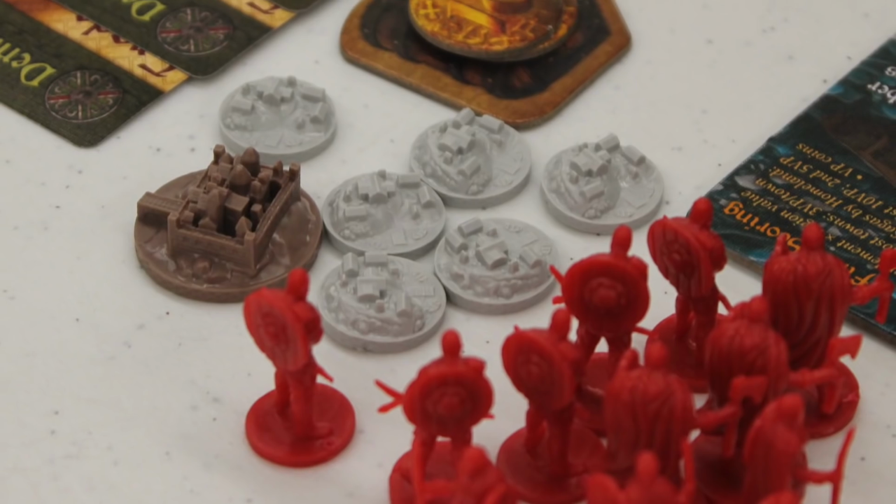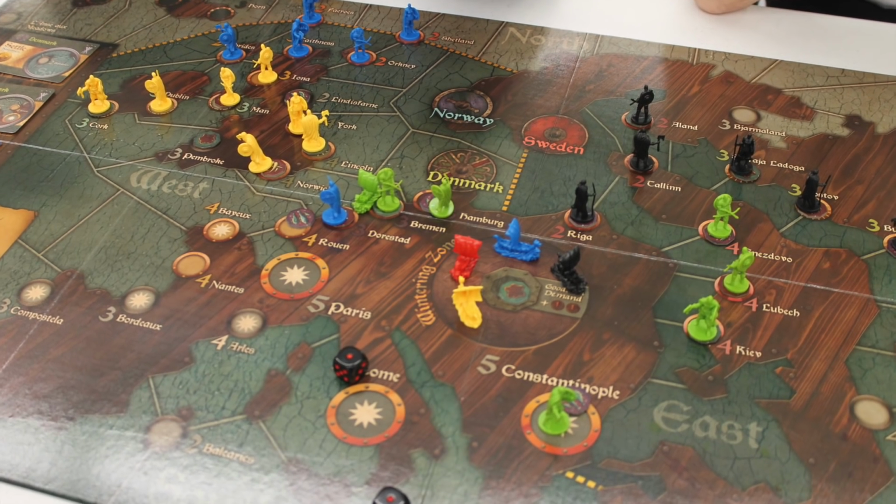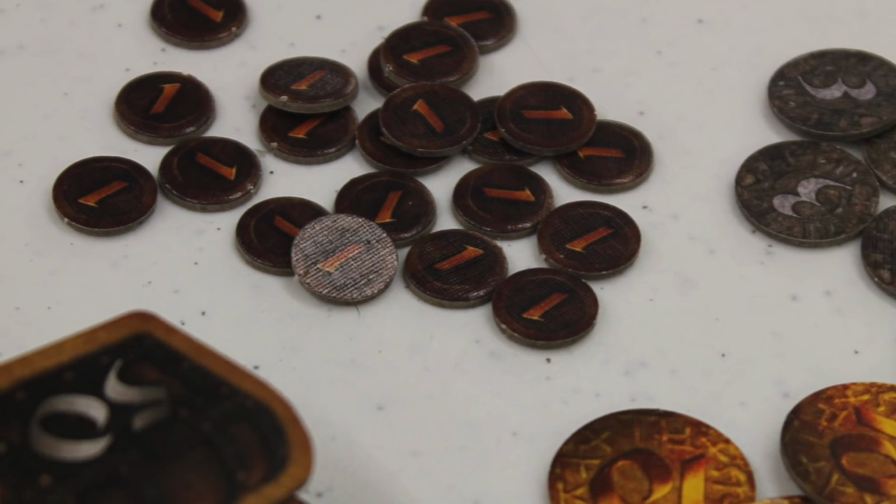Now, scoring is, you're going to look at a lot of different factors. You're going to look at who's captured the most towns. You're going to see who's got the most sets of saga cards. You're going to see who has the most settlements. And, of course, who just has the most coins that they've collected throughout the course of the game. You're going to add all these factors together. Whoever has the most points at the end of the game is the winner of Fire and Axe.